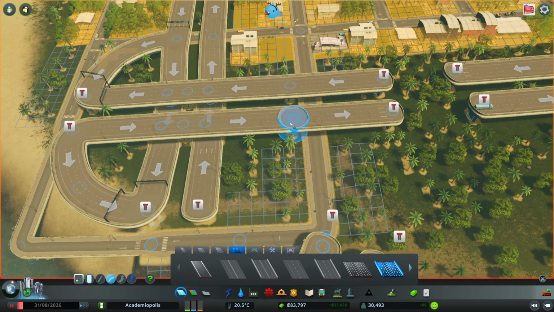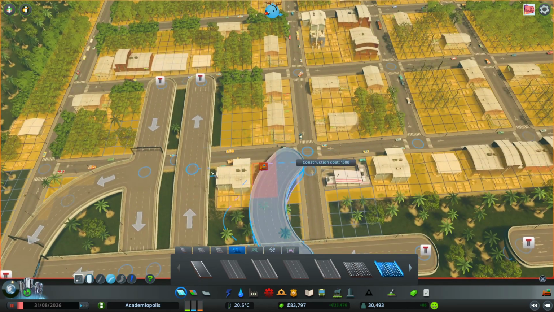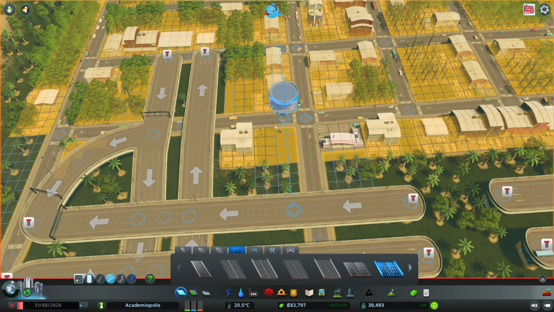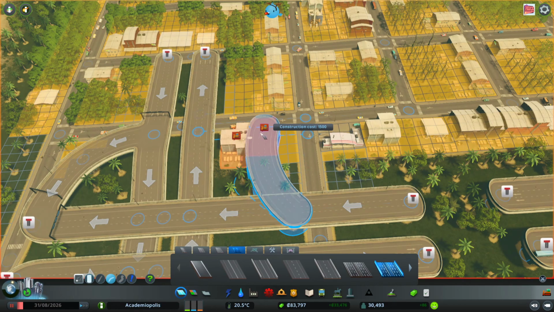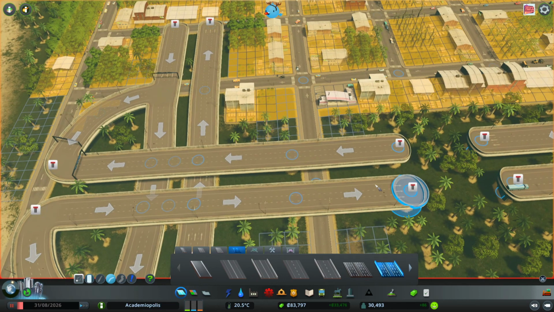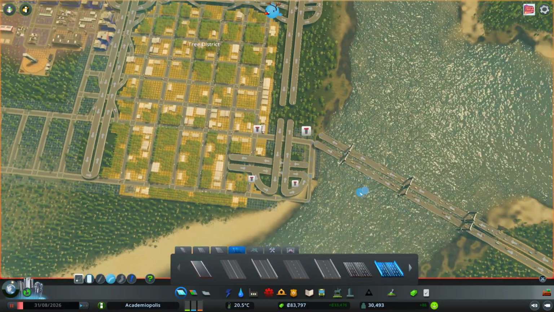Still trying to do that wacky curve. That's interesting. And it's trying to not curve here. So it wants to curve that way. Weird. Okay. Do we have a directionality issue? No, we do not.